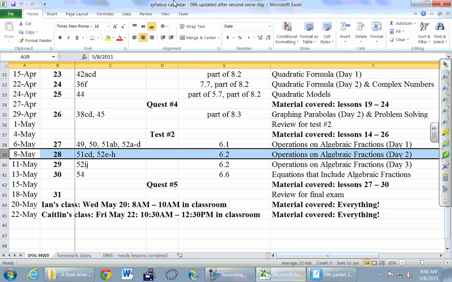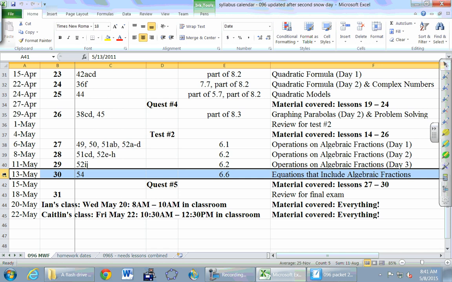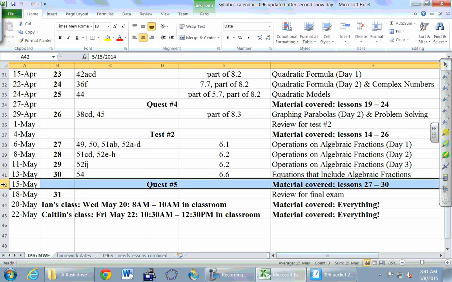Last class was multiplication, division. And then coming up on Monday is our 3rd day on algebraic fractions. And on Monday, there's no demo. I'm going to demo the addition and subtraction stuff today, but Monday is just all activities. So pretty much today and Monday is all about adding and subtracting algebraic fractions. It's harder than multiplying and dividing, which is why we're giving it some more time. And then after that, we've got one last day, Wednesday, on equations, and then the quest a week from today.